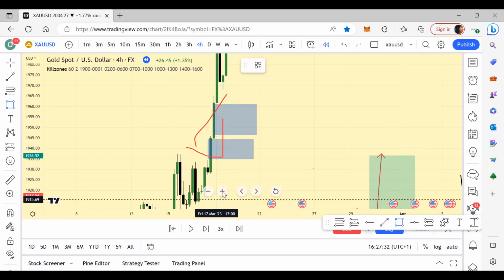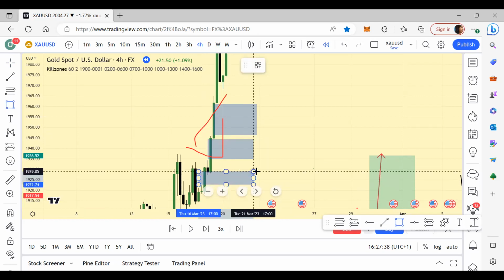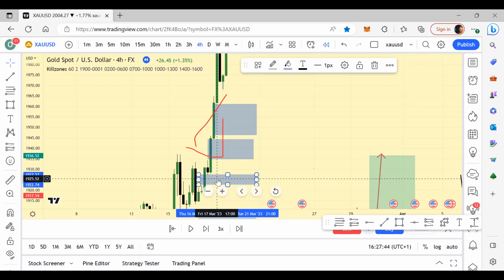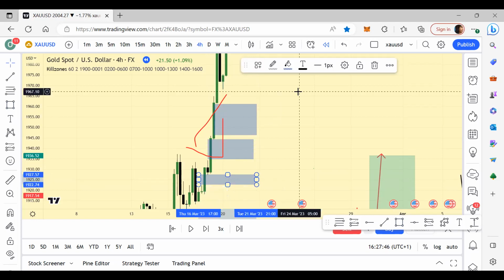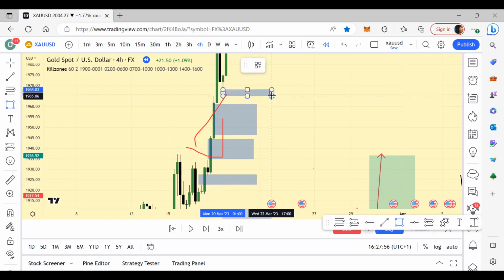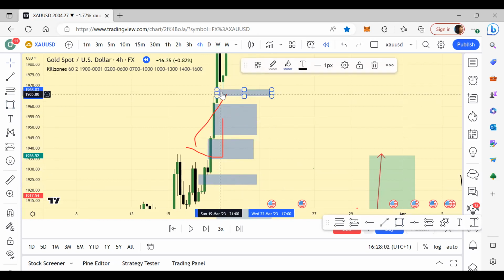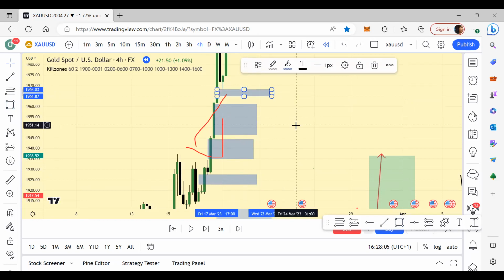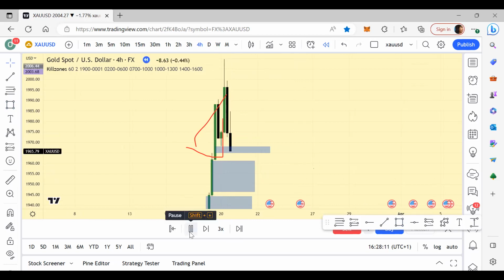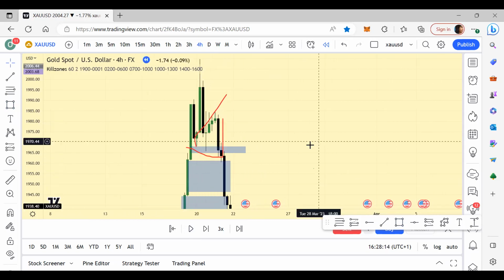Just like here. This is a wick here, and this is a wick here. So in between these two wicks, you have this space. Yeah? This space is your imbalance. Okay? Another example, in between this wick and this wick here, you have this space. This space is your imbalance. This is just very tiny. From this wick here to this wick here, this middle space is your imbalance. Yeah? Does that make sense now? Yeah.